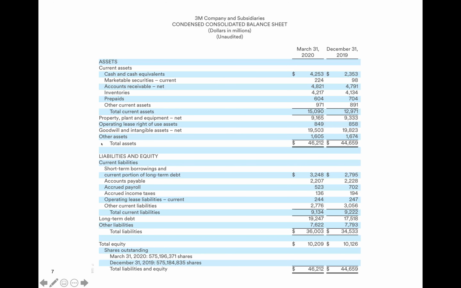And we can also see that their total liabilities in this case are a bit above what they would have as total current assets and some of the other assets. But this company seems to have a lot in goodwill and intangible assets. So they use the long-term debt to finance a lot of their long-term R&D projects or goodwill that they've been acquiring. Here we don't have the details, so we don't know what this is.